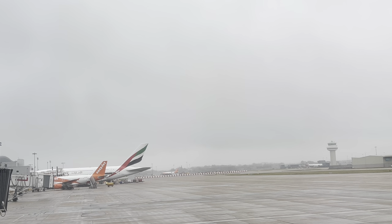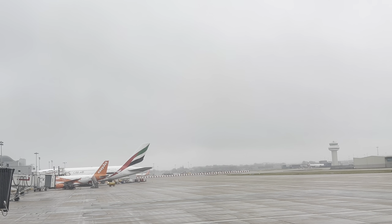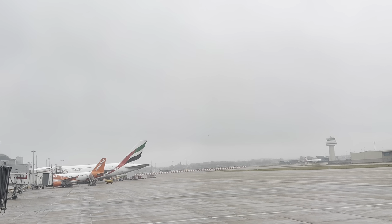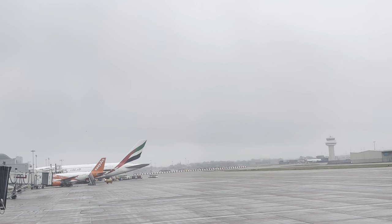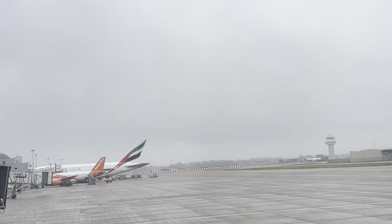Taxiing out to the westerly facing runway here at Gatwick. Taking off out towards Southampton initially across the channel, climbing up to our cruising altitude of 33,000 feet. The flight time today is 3 hours and 55 minutes. James is doing the flying, so I'm sure he'll do his best to keep you updated on our progress as we make our way down to Tenerife. At the moment, the weather down there is a little bit breezy, but a temperature in the low 20s expected on our arrival.